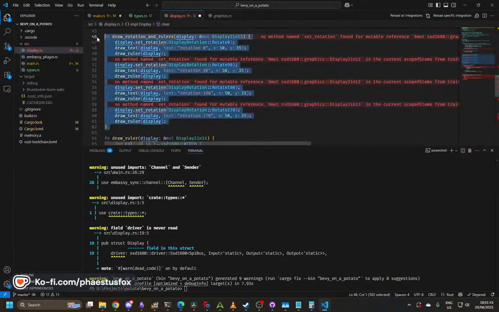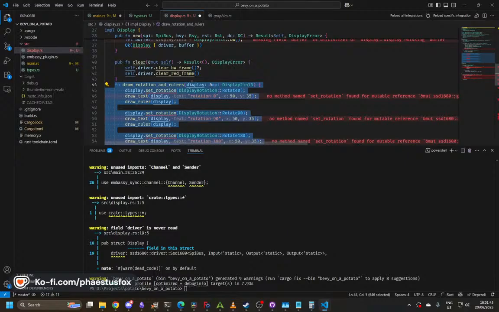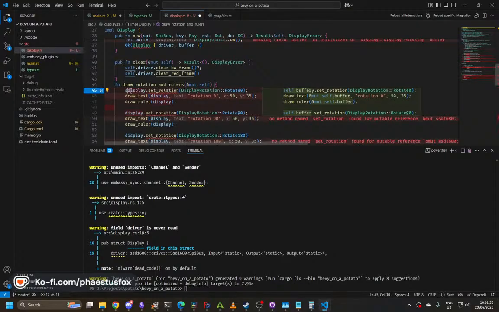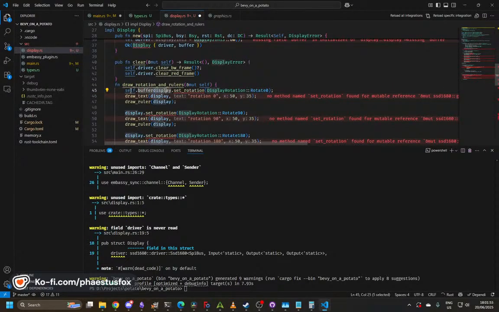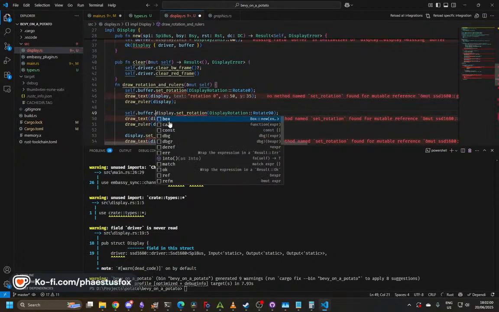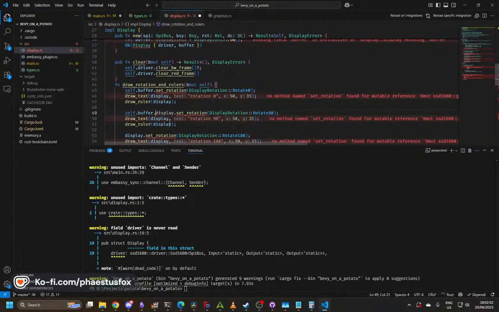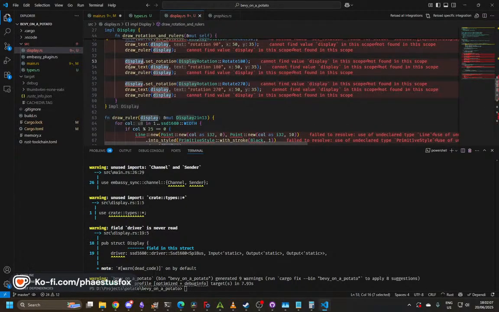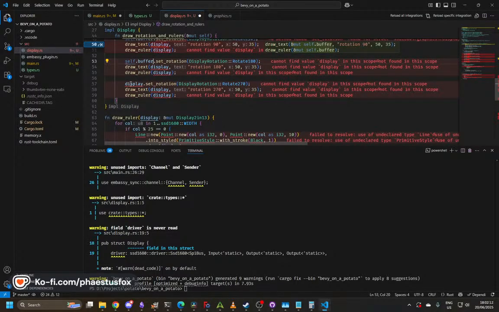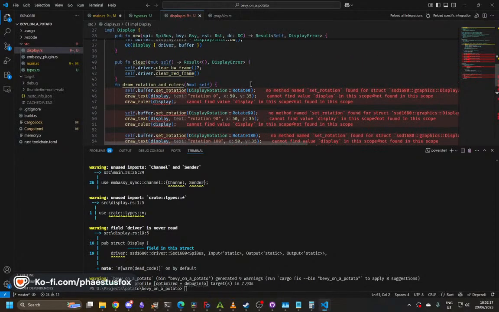So first off, I want to make this actually an associated function. So like this, and it's going to take in a mutable reference to self, and then it's going to be self dot buffer dot set rotation, and then again self dot buffer dot set rotation, and then you're passing in display, which is good.